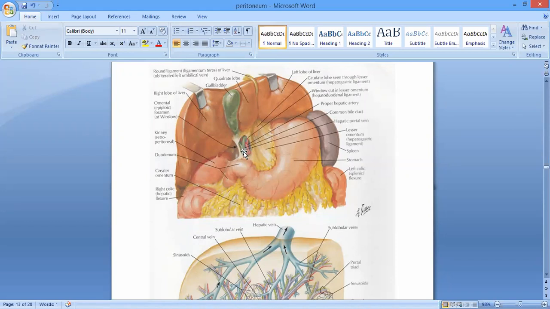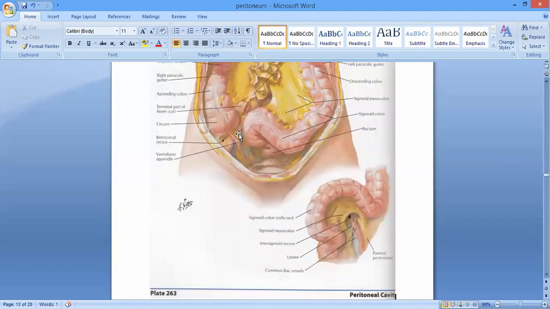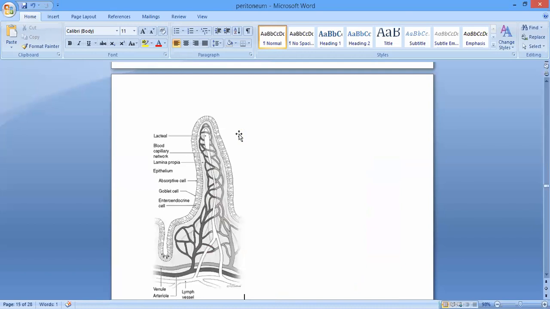Whereas inferiorly, here you can see there is the first 2 centimeter or the first part of the duodenum, right? The first part of the duodenum. And superiorly over here, we have got this part of the liver that is called the caudate lobe of the liver, right? And posteriorly, we have got the portal vein. I'll just show you somewhere else. I got a picture of that one. I'll just show you.